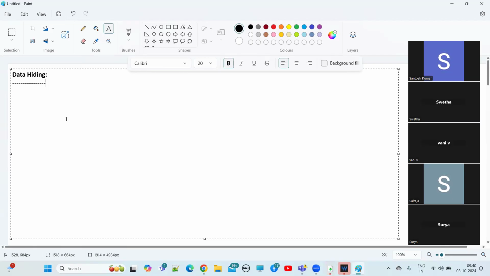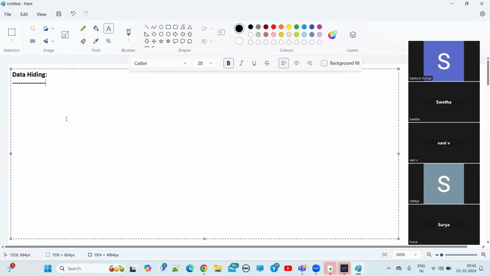The internal data we have, we should not expose to outside persons directly. They should not access our internal data directly.